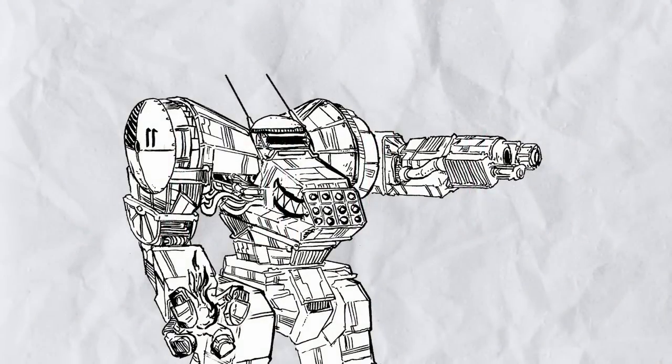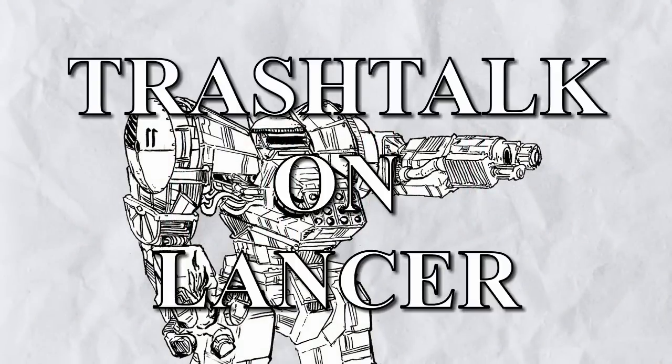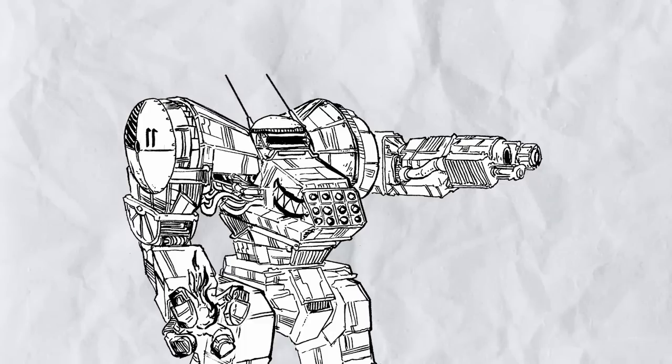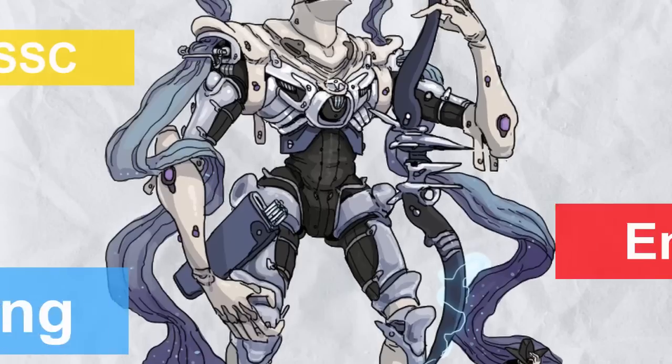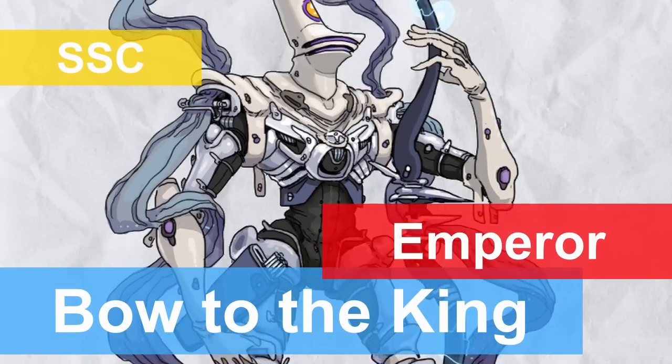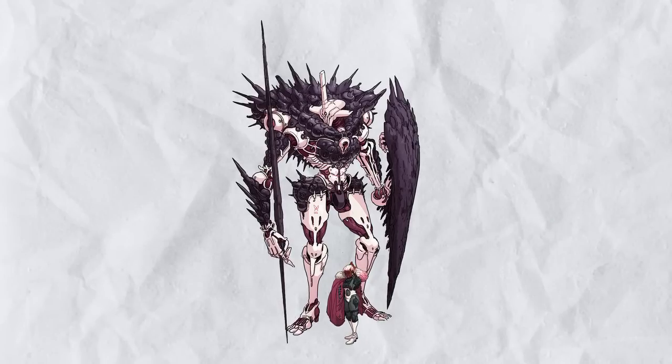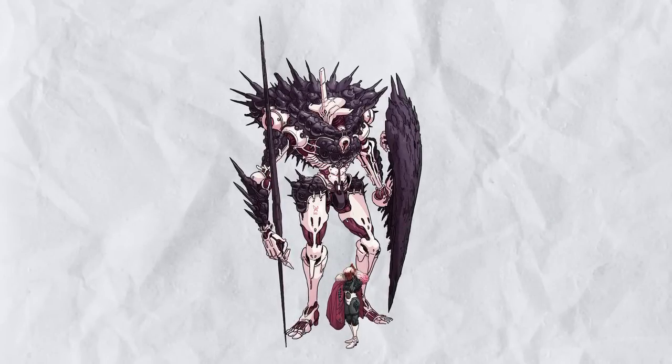Hello viewers and welcome to a brand new episode of Trashtalk on Lancer, Field Guide on the Karakan Trade Baronies Edition, where I talk stuff about mech. In this episode, Emperor, from Smith Shimano Core Pro, but first, the White Witch has some changes from the recent Field Guide to KTB update.